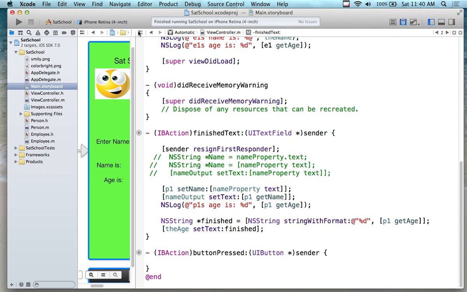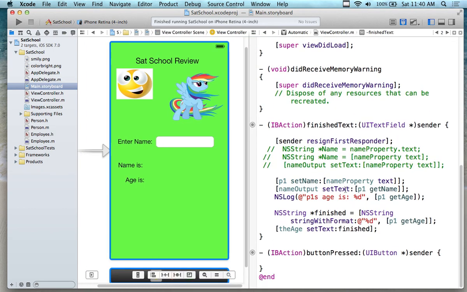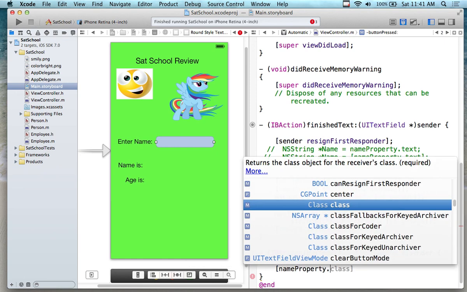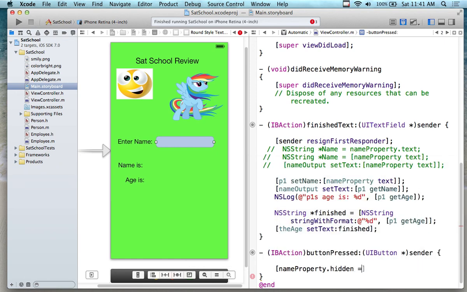If I come back to the code, I can see I can do something down here. This is on the button press. On the button press, let's just do something. Let's just take and make this hidden. We can change the hidden property of this because it just rounds out our property thing. So on the button press, we're going to take that edit text. What was the edit text called? It was called name property. Name property, and then we can go dot hidden as an example, and this could be equal to true.